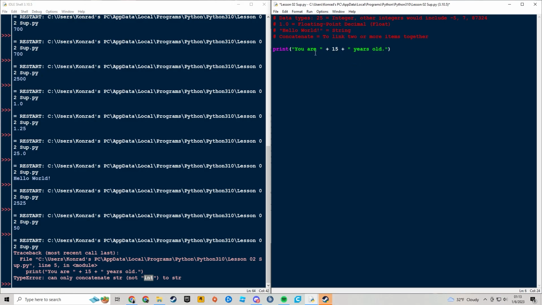Here's what that's saying in English. Python is reading through this print statement saying, okay, looks like you want me to concatenate something. Whoa! The next thing you gave me was not a string, but instead an integer. I don't really know what to do with that, so I'm just going to toss an error and call it a day. How can we go about fixing that?